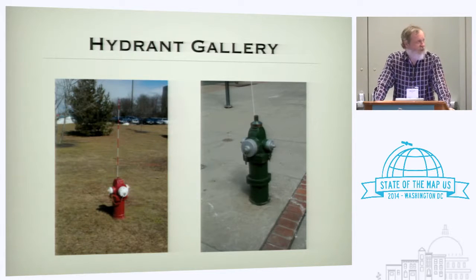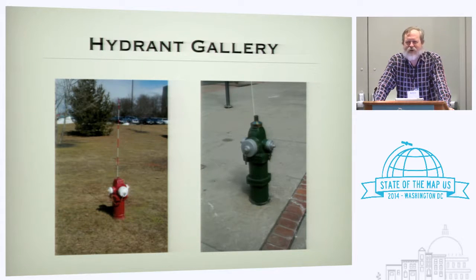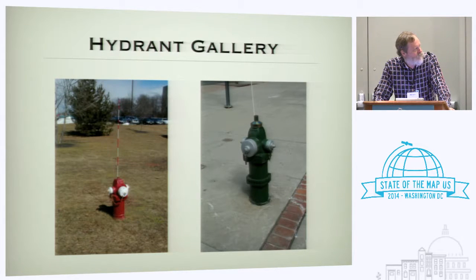These two are dry barrel hydrants. Dry barrel means there is no water in them except when actively in use — the valve is buried deep underground, just as true of fire hydrants as it is of icebergs, with just as much below grade as above. These are typical modern hydrants. There is one large-diameter fitting called a steamer connection for hooking up to the pumper, and two smaller-diameter fittings called hose fittings. Hose fittings might be two or two-and-a-half inches; steamer connections could be four or four-and-a-half inches. Neither of these color schemes means anything beyond somebody in the water department thinking they looked good.